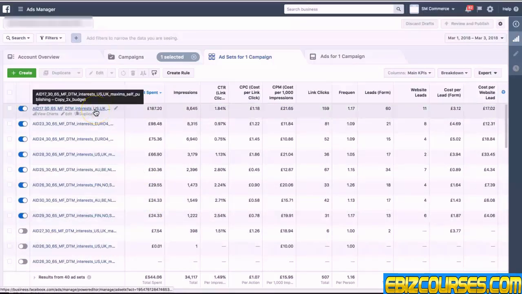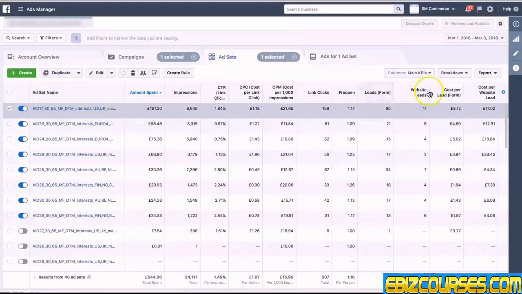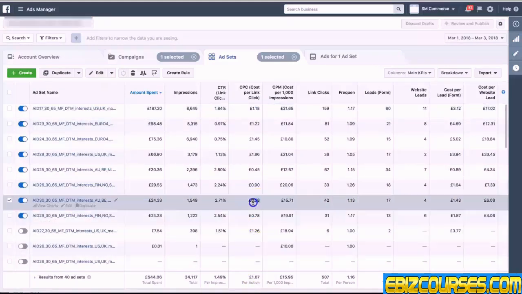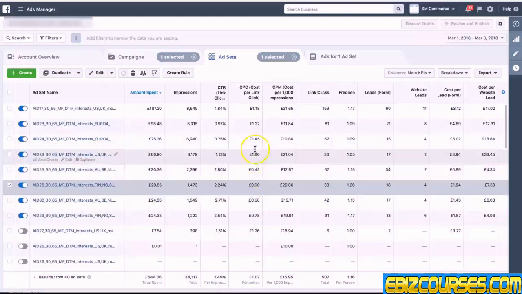Now with this particular one, we've spent the most, £187, and our cost per lead is about 20 pence higher than it should be. So the first thing I'm doing here is to scan across my softer metrics, my CTR and CPC, and compare it to the average for the campaign down here. On average, I have a 1.49%, and this particular ad set is doing way better than the average. So from a click-through point of view, it's doing great, but from a cost per click point of view, it's not doing so great. The cost per click is being brought down by some of these other ad sets. If I look at the other ad sets which are performing with a higher cost per lead, the cost per click is actually higher.